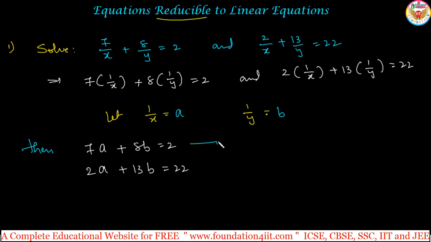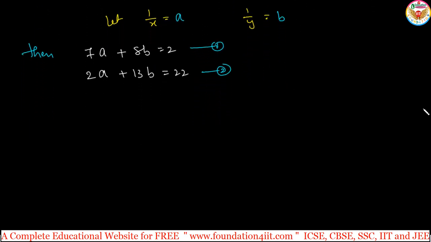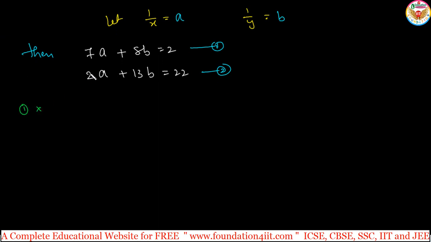Let us take these two as equation 1 and 2. Instead of solving x and y directly, first these two equations you will solve by elimination method. Then after getting ab values, if you substitute you get x and y values. This is the method you can follow, these two are reducible. Let us continue same like previous methods. First equation multiply with 2 because a coefficient is 7, a coefficient is 2, by equating coefficients. Again second equation multiply with 7.